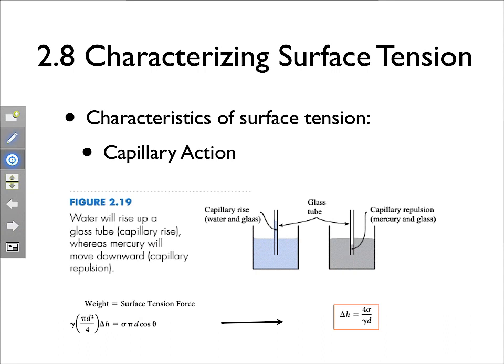Now, I believe that in this case, if I draw on this, the inside of the tube will look like this, because the liquid is kind of going up the sides of it. And in the case of the repulsion, down inside the tube, I believe it would actually be like this, because the repulsion is actually drawing the liquid back down into the fluid.